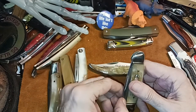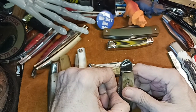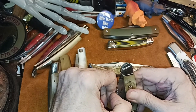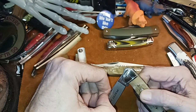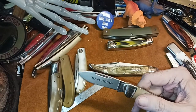It gets most of its resistance right in the middle arc — you've got a fairly easy open at first, and then it gets harder. I'd say about a two or three, and then it gets up to like five or six, and then it starts easing up pretty good into lock up.